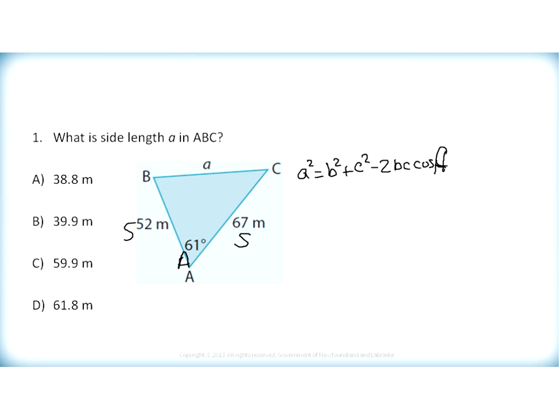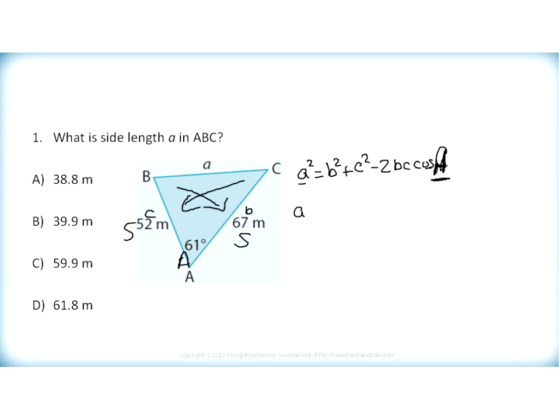The angle and the unknown side have to be opposite each other. Okay, so that's always the case for a cosine. If this is little a, this has to be big A. So I am going to call this B, and I'm going to call this side here C, because they're opposite angle B, respectively, and angle C.